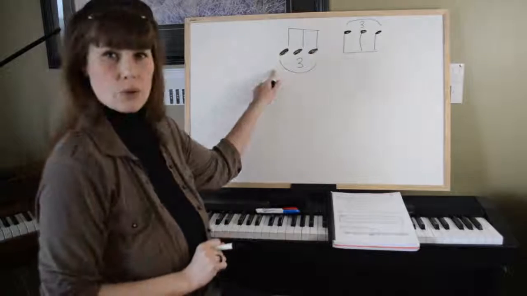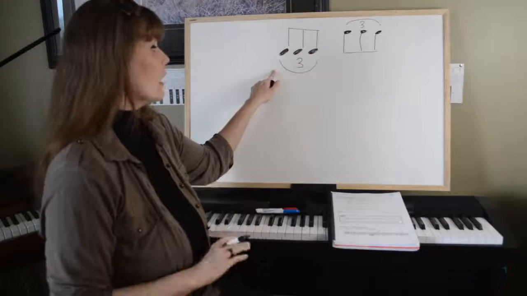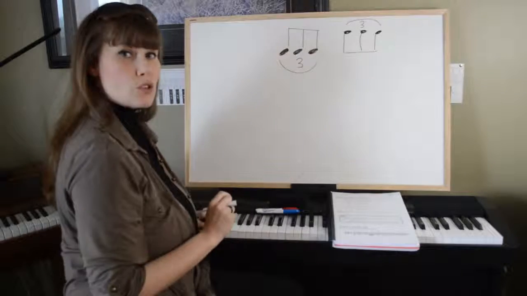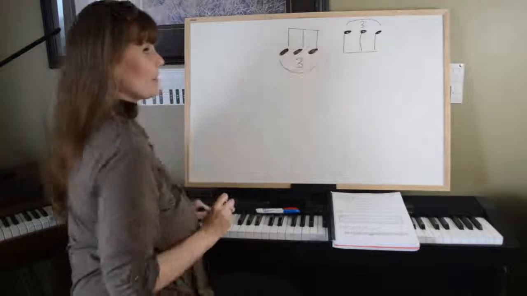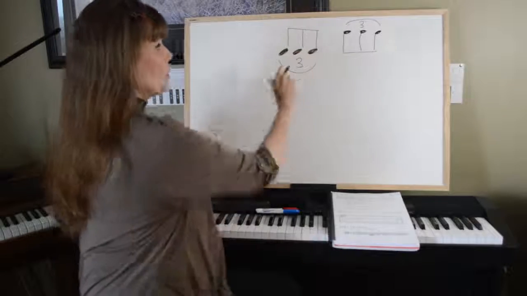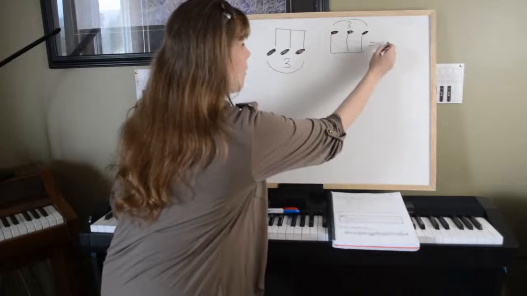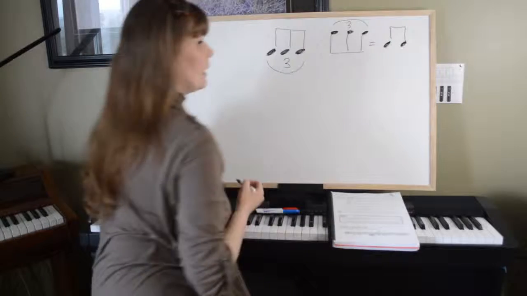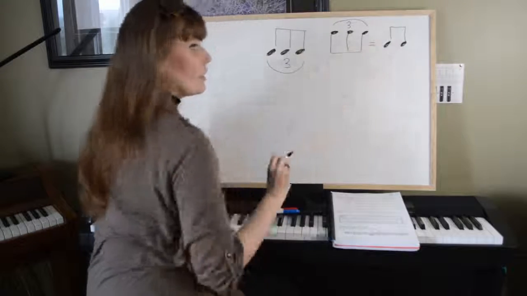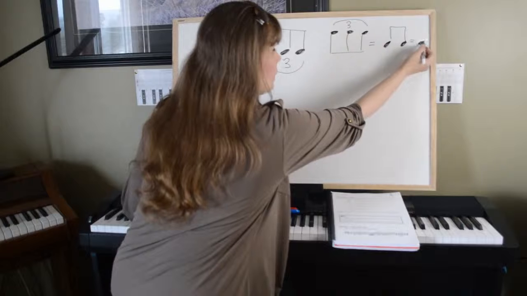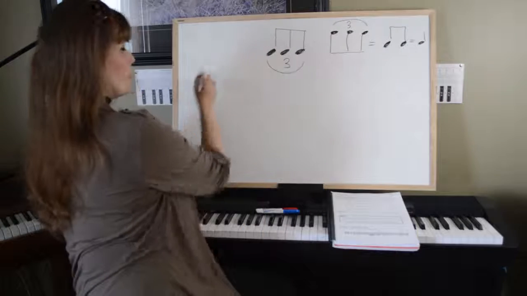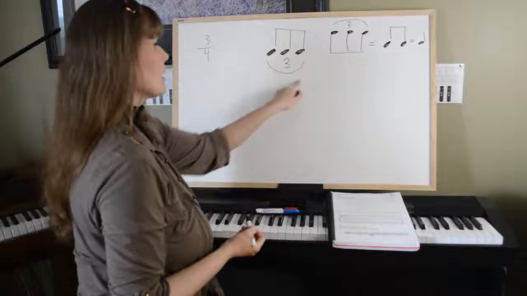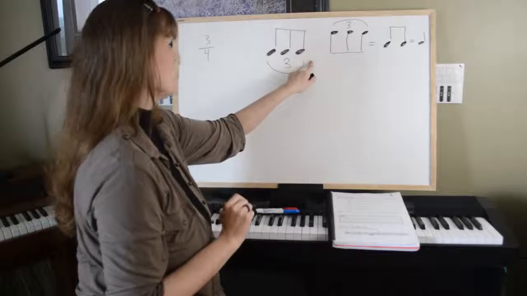But how do we know how fast to play those, or what amount of beats to apply to those? Well, you look at what kind of note the triplet happens in. In this one, we've got 8th notes. So this particular triplet is the equivalent of playing it in the time of 2 8th notes. And an 8th and an 8th also equal a quarter. So if you saw a triplet like this in 8th notes, and let's say we were in 3/4 time, you would play this within 1 beat.